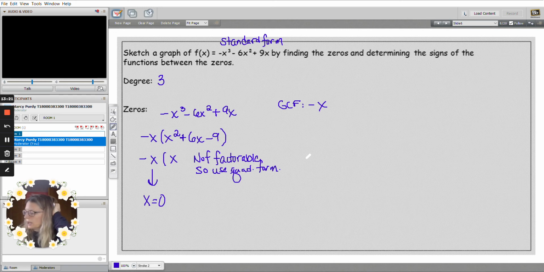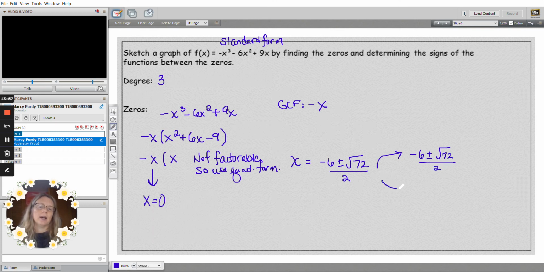So we just got done doing the quadratic formula. I really don't want to spend a lot of time on that. I'll set it up for you, but basically what you end up with is x is equal to -6 plus or minus the square root of 72 over 2. Now, on our tests, I said you got to simplify your radical if possible, no decimal answers, but because we are graphing, we have to figure out the decimal answers because none of us know where -6 plus the square root of 72 divided by 2 is on the coordinate plane. None of us know where that is. So we need to figure out what those decimals would be.